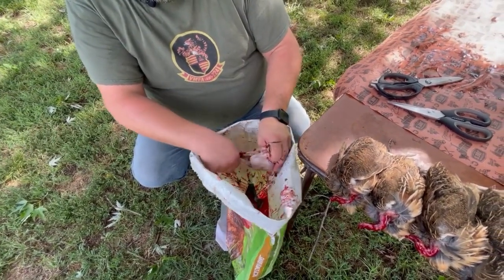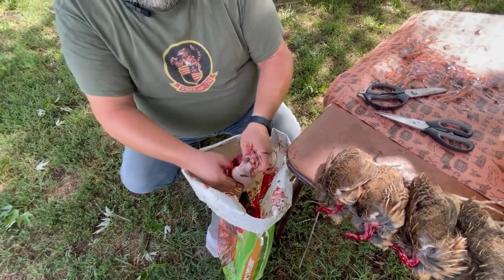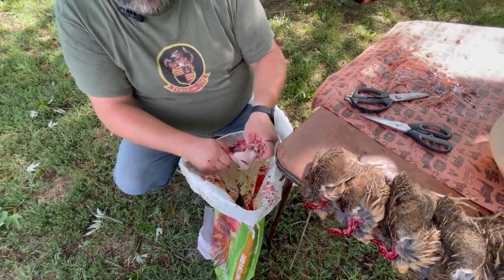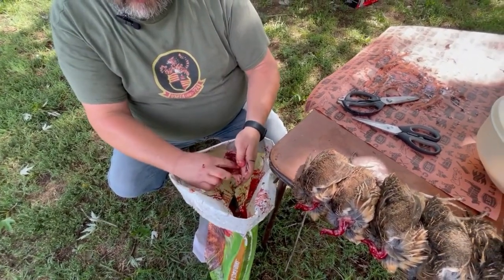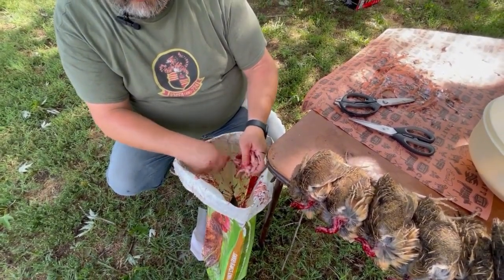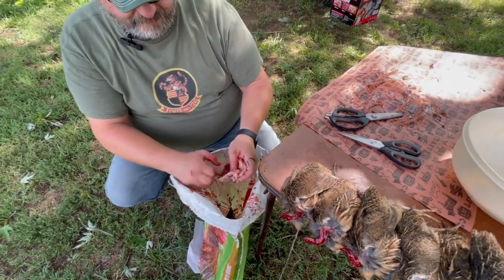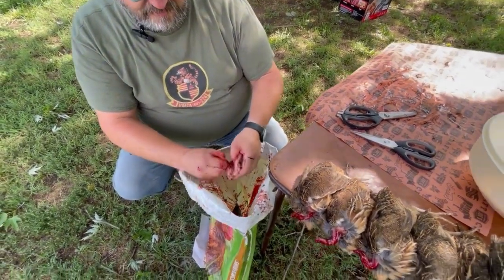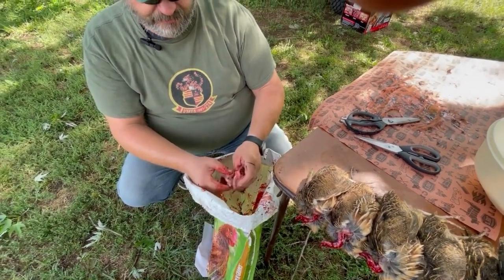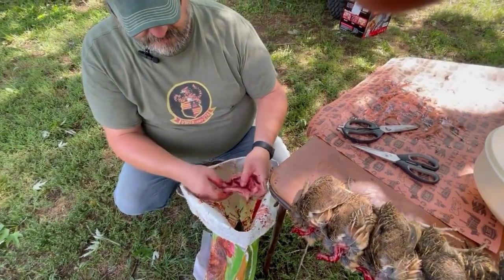And then all the innards come out. You can see the heart. Some people save the hearts and livers if you want, and parts of the lungs and all that. And eventually we'll come back through here and clean them up real good before we store them.